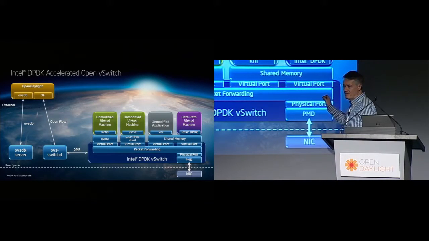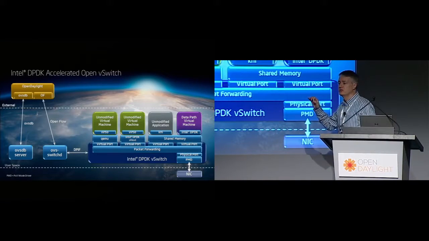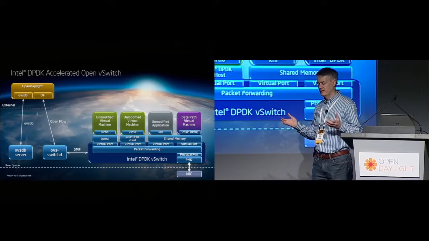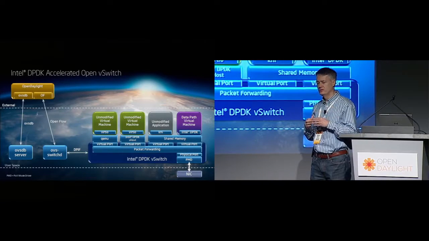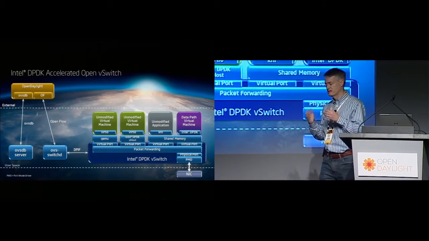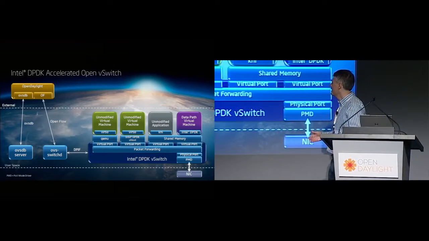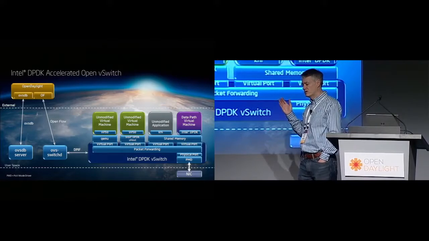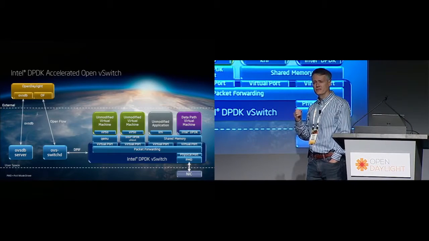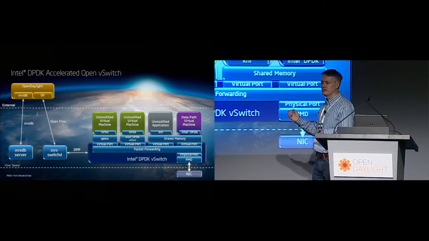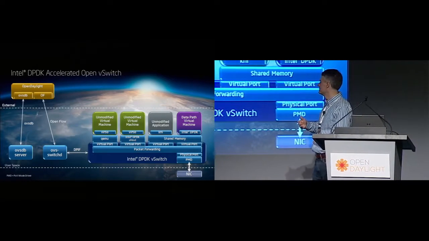What's actually happening, and you saw it on the previous foil, is it's going into shared memory. So this is a pool of memory. It's huge page tables, and it's configurable how you set it up, but we'll have a very large set of memory, so when we're doing the actual packet forwarding, we don't need to copy the packet back and forth. It avoids a lot of the copies that can happen.